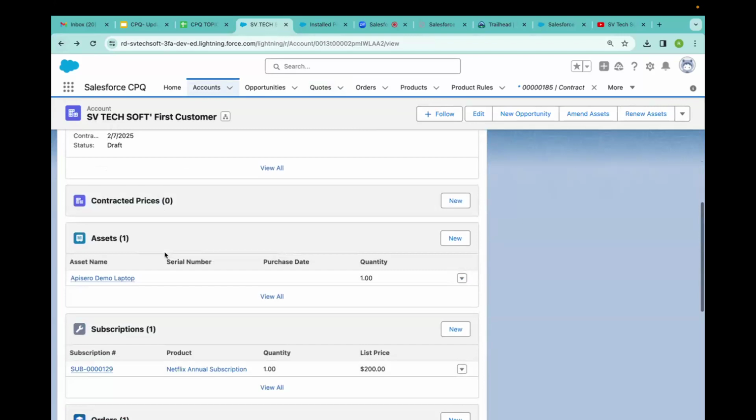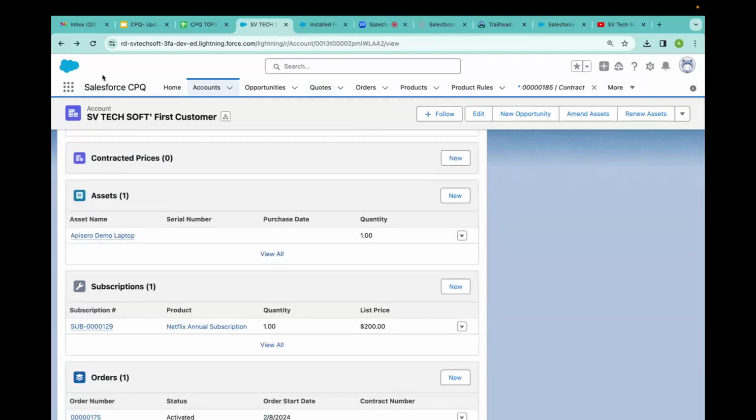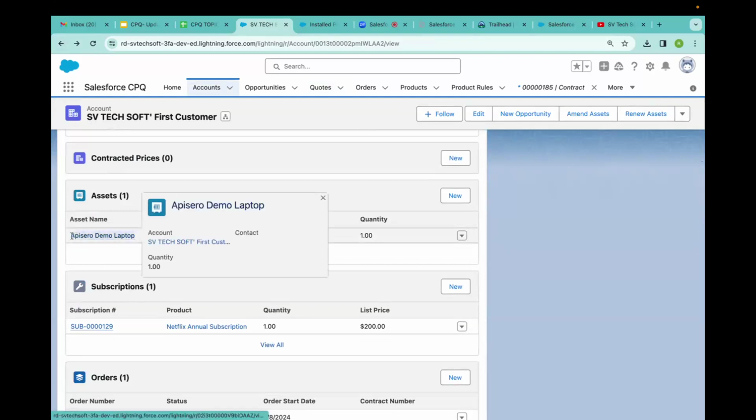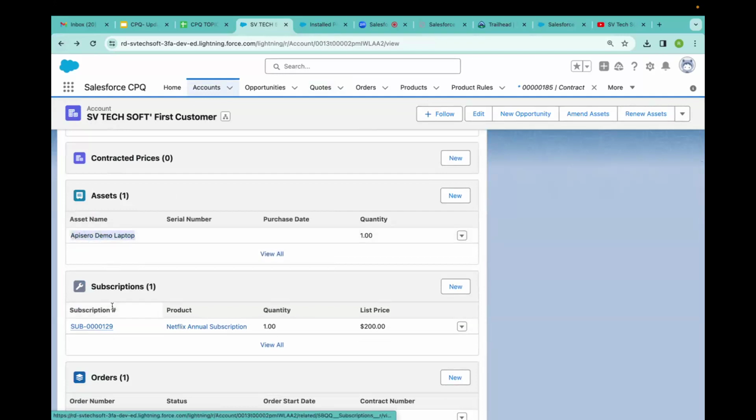For those types of products, an asset record would be created under this particular account. We can open this account, come to the related list, and just by looking at a glance we can see how many assets or how many hardware products this customer has purchased from us. As of now, we have only added that episode demo laptop, so I am seeing that demo laptop product here. How this asset and subscription conversion will work, there are some more configuration changes that we need to do, which we will take a look at in later sessions of this training.